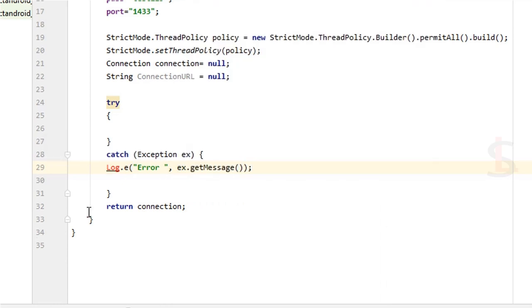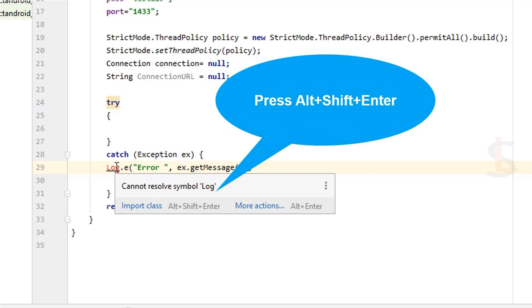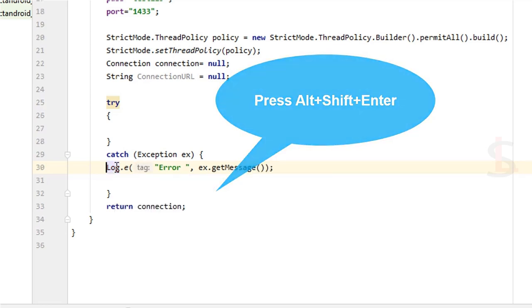Okay, now press Alt Shift Enter to resolve this error. Yes, it's solved.